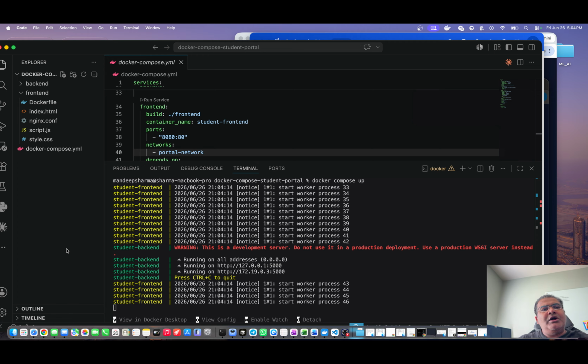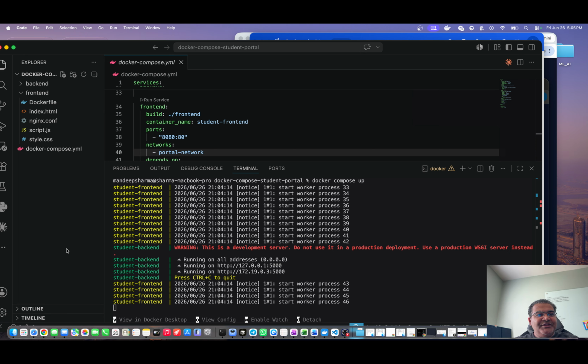In today's demo, we built a complete multi-container application using Docker Compose. I have shown you 3 services, 1 command: front end served by Nginx, backend powered by Flask, data stored in PostgreSQL, and all connected on a private Docker network. And here are the four things I want you to take away from this video. First, Docker Compose is one file and one command. You define all your services in Docker Compose and start everything with docker compose up --build.